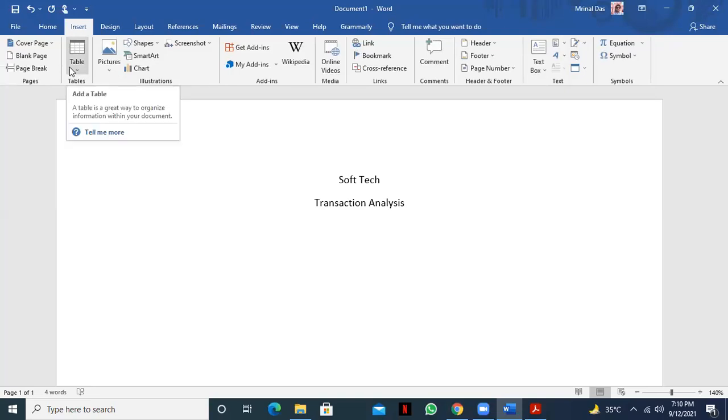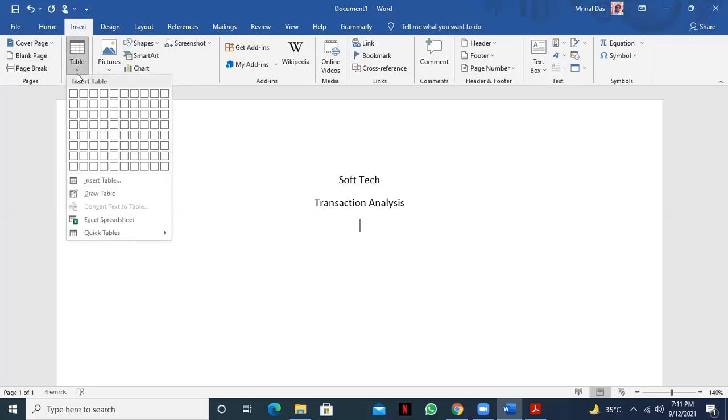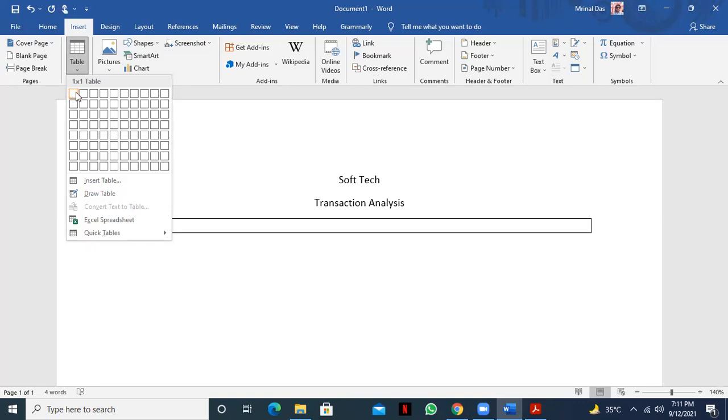As you know, basically we have an asset column. Under asset, there are some other assets also. There are some subsections also. And in the liability section, and we have a capital section, revenue section, expense section, and the drawing section. So we have to write it. Almost how many columns will there be? First of all, you'll write the date. Okay, there will be a column for the date.